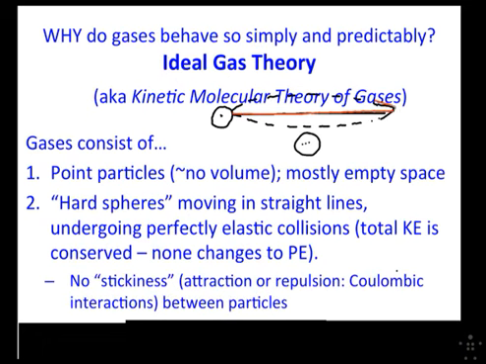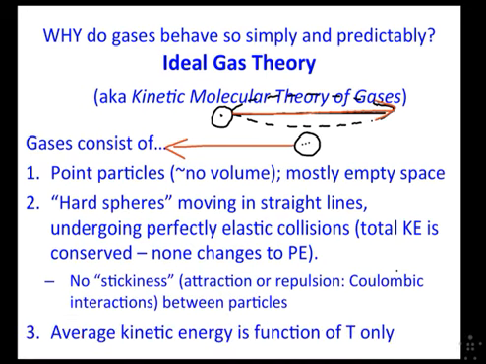So this guy just goes in a straight line, and this guy goes in a straight line, and they go on their merry way without ever feeling each other. And the last point in ideal gas theory, or the kinetic molecular theory of gases, is one that we're going to use a lot today. It just says that the temperature tells us the average kinetic energy of the particles in a gas. So temperature is a measure of randomized kinetic energy, and it doesn't matter what the gas molecules are. If they have the same temperature, then they have the same average kinetic energy.